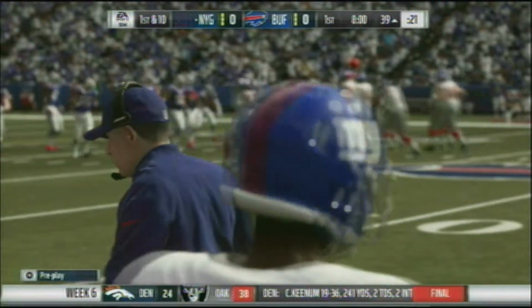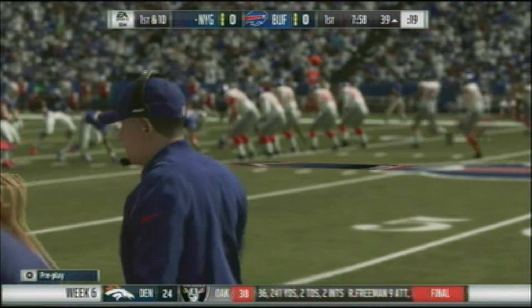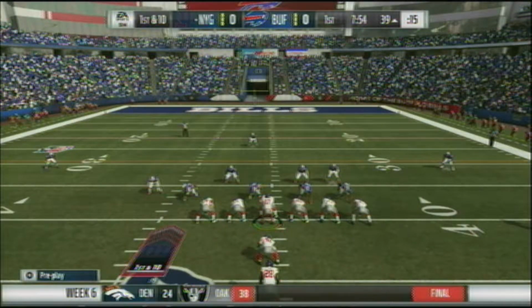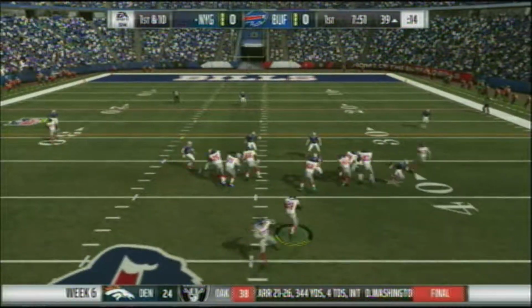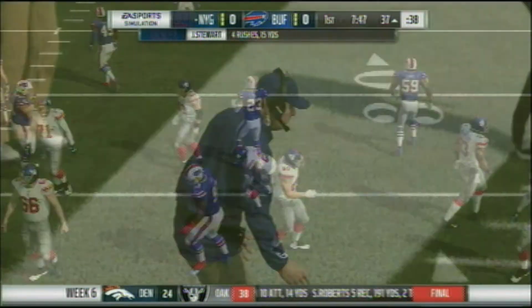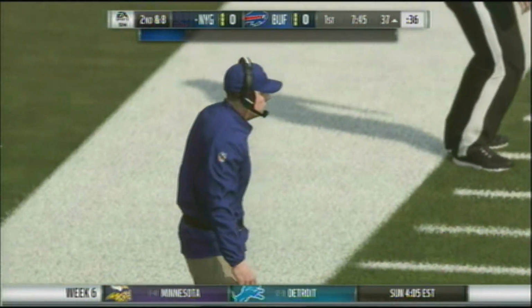So from the 39 now, they'll come up on a 1st and 10. Here we go now. Back to the ground now with Stewart. And a short gain there down to the 37-yard line. 2 yards on the carry there.